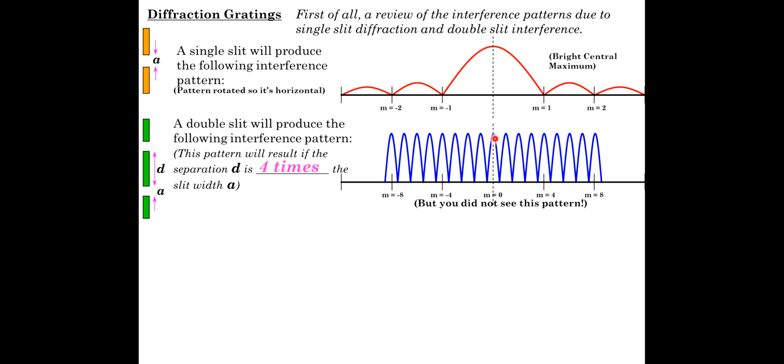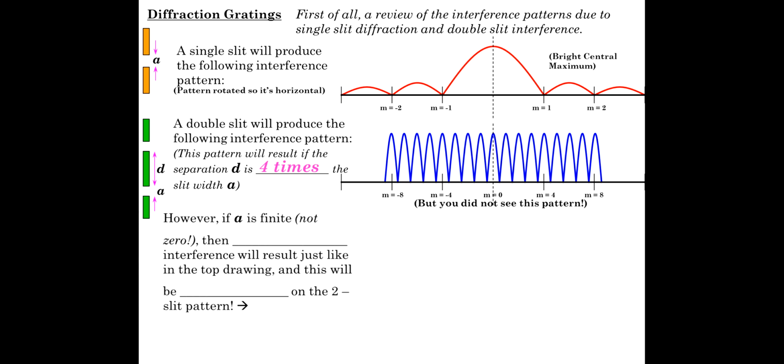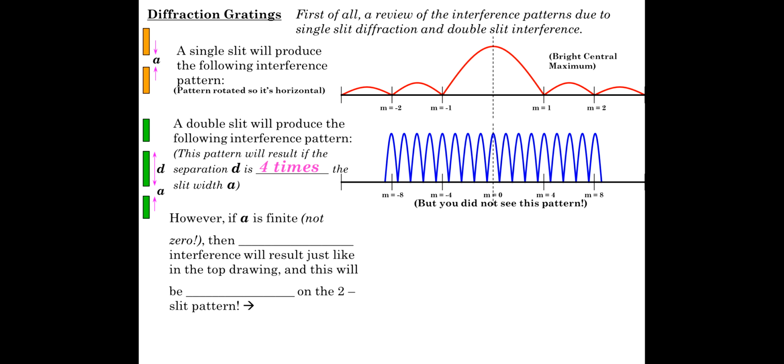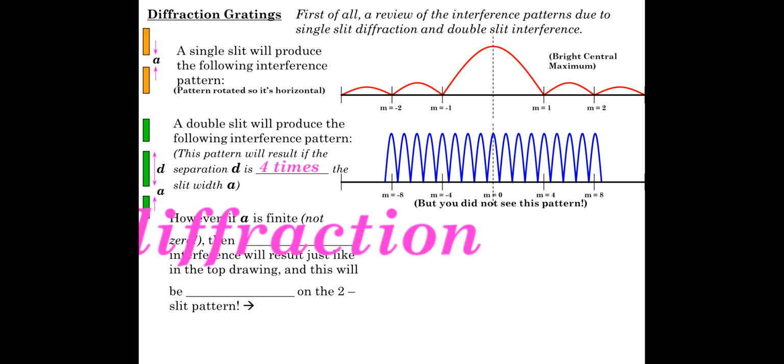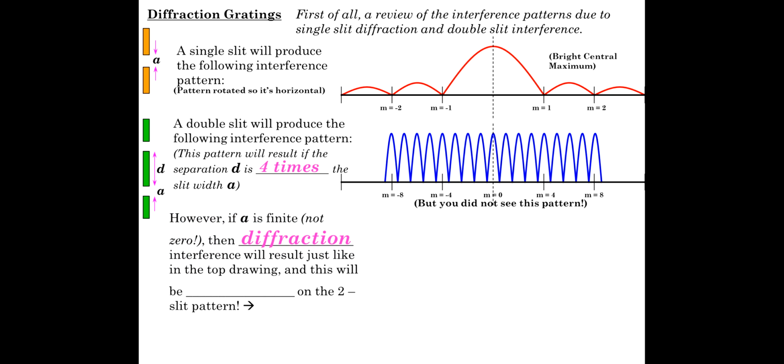Now these would be the beads that show up on the screen, the bright beads separated by a little dark line. So that makes sense, but you don't see a uniform pattern of those little beads of light along there, do you? No, you don't. And the reason is because A over here is not of infinitesimal width. So A is finite, okay? And then you have diffraction from those slits. In other words, single slit diffraction is what produces this pattern here.